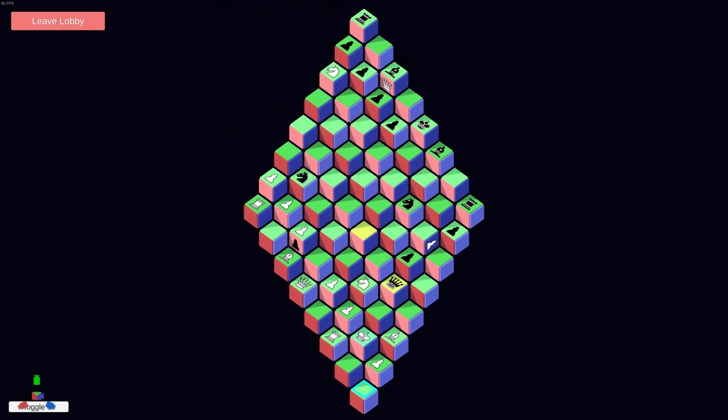Additionally, the king is not allowed to switch boards while in check. And just like in standard chess, the king is not allowed to move into check. The standard rules for checkmate and stalemate still apply. And now, you hopefully know how to play isometric chess. Good luck and have fun.